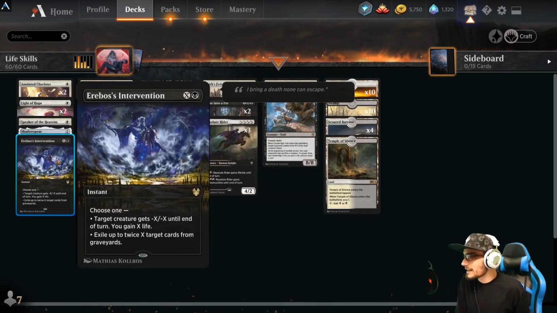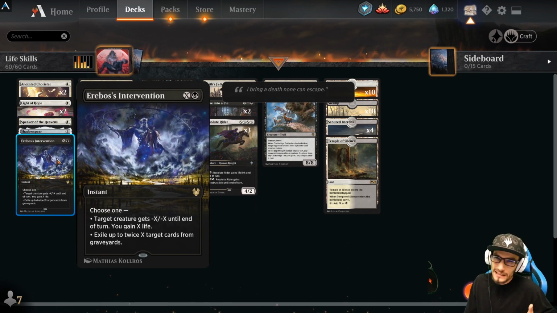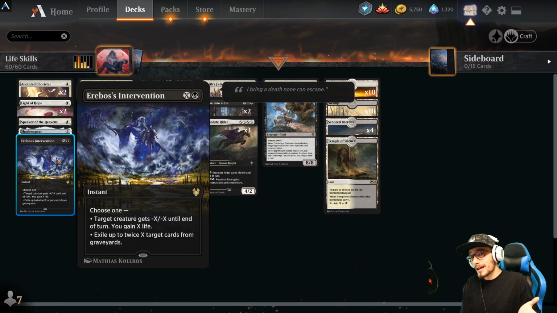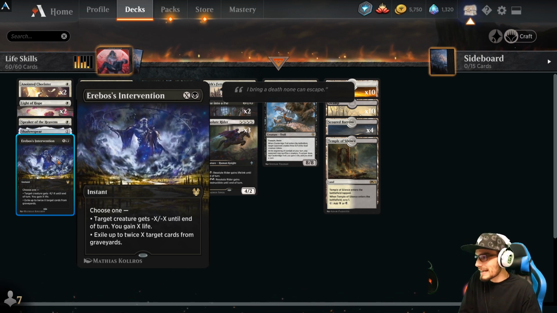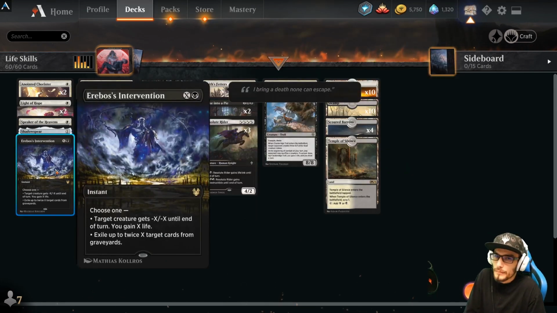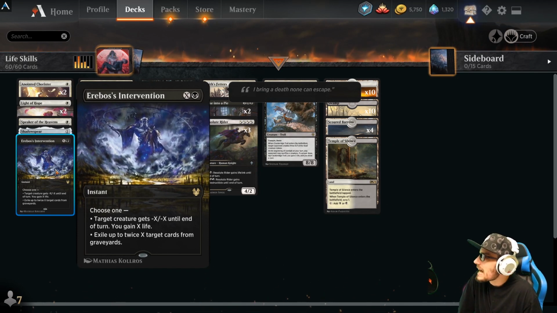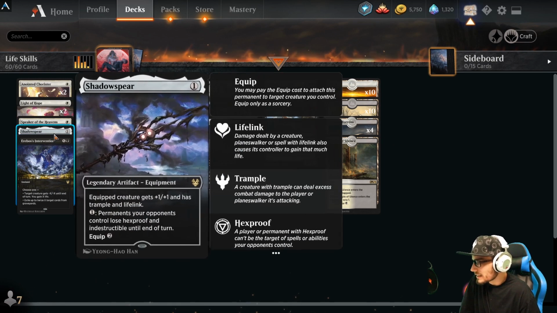We also have an Iberos Intervention. This is not competitive, but it does fit fairly well with a jank build, right? And we're trying to use it, again, in conjunction simply with Vito. But without Vito, I'm not too sure that this is really a viable card most days. Potentially a sideboard card for the -X, but really not going to get us there.